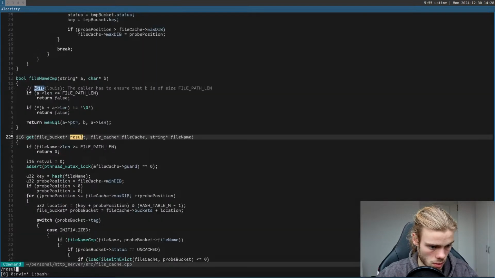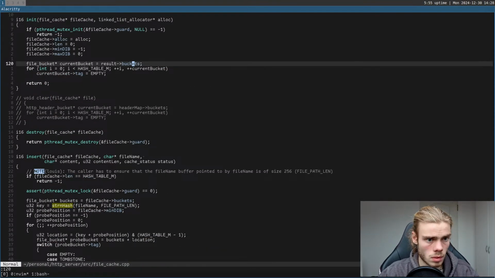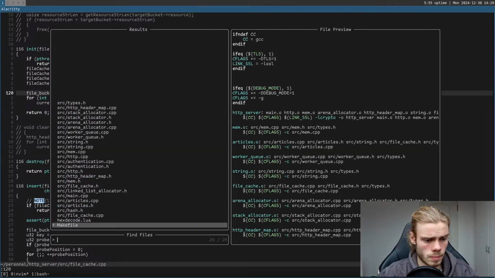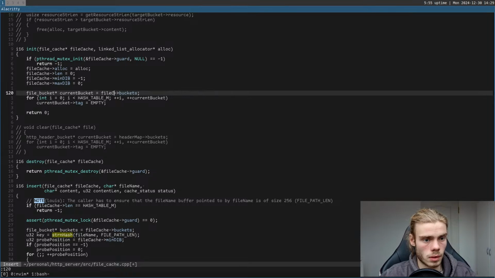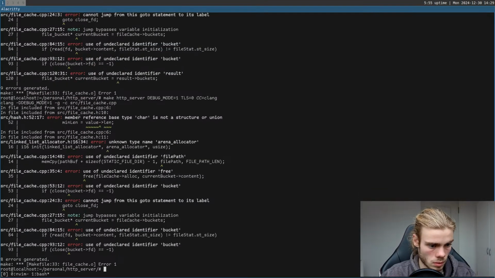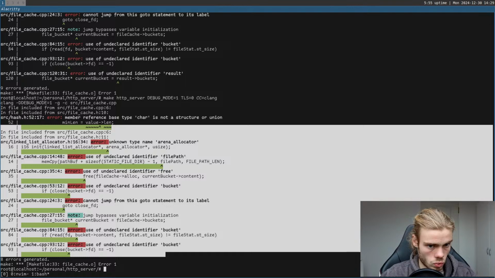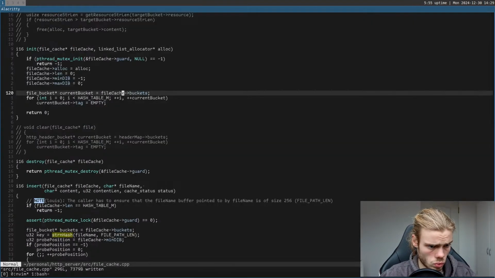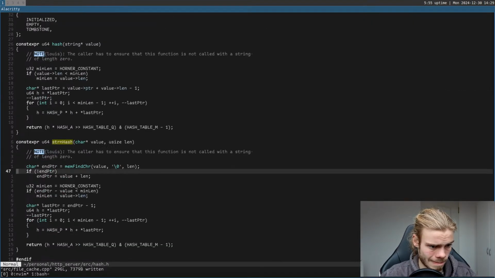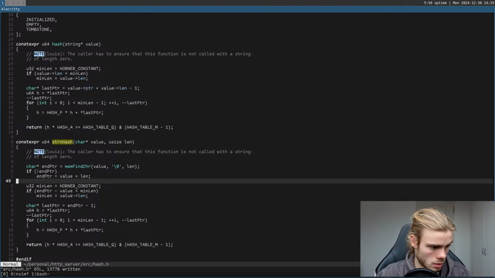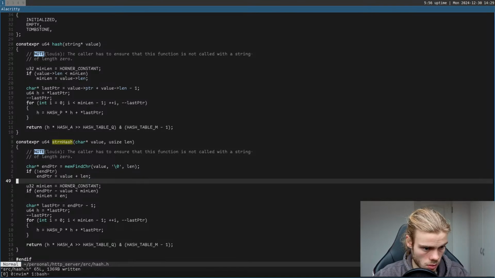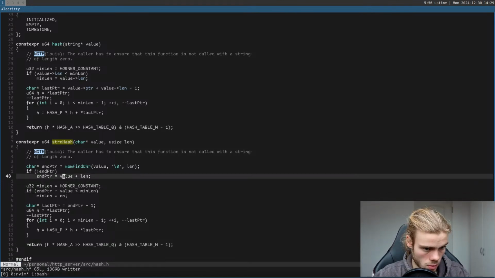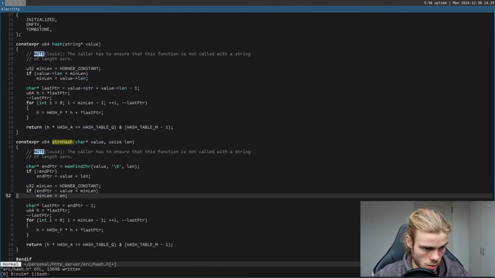So this is 120. File cache. Min length is equal to, let's say, end pointer minus value.